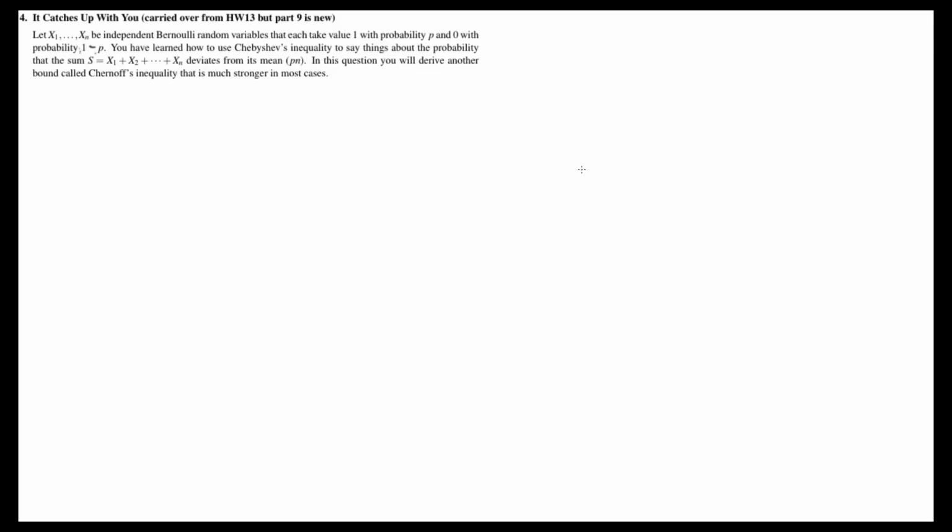And interestingly, it uses the weak Markov's inequality to actually give a very tight bound by optimizing over some values to get the best possible bound. So let's see how that works out as we work from question 1 through question 9. Question 1 basically establishes how good Chernoff bound is by using Chebyshev's inequality to calculate something. So first of all, it says, to help you understand, let's see what the exact probability is.